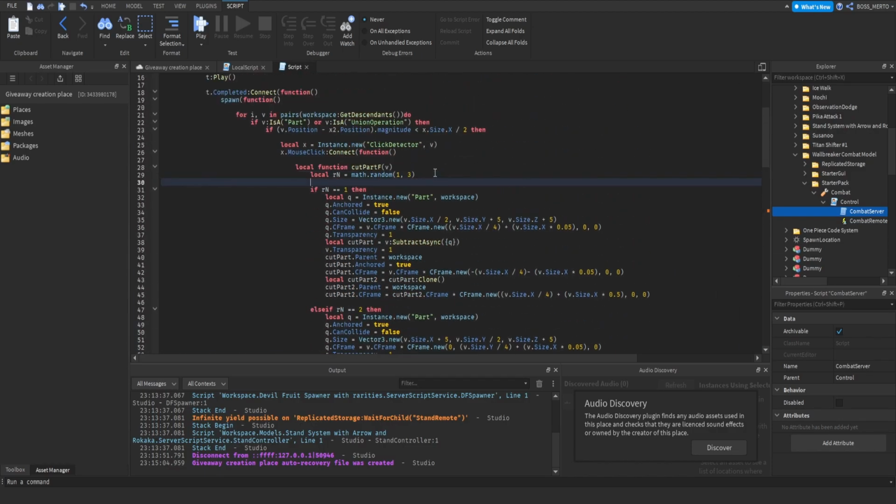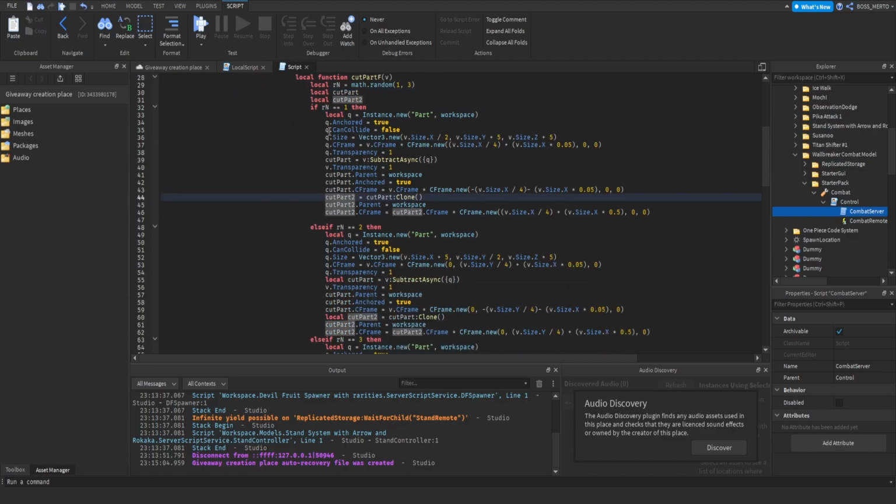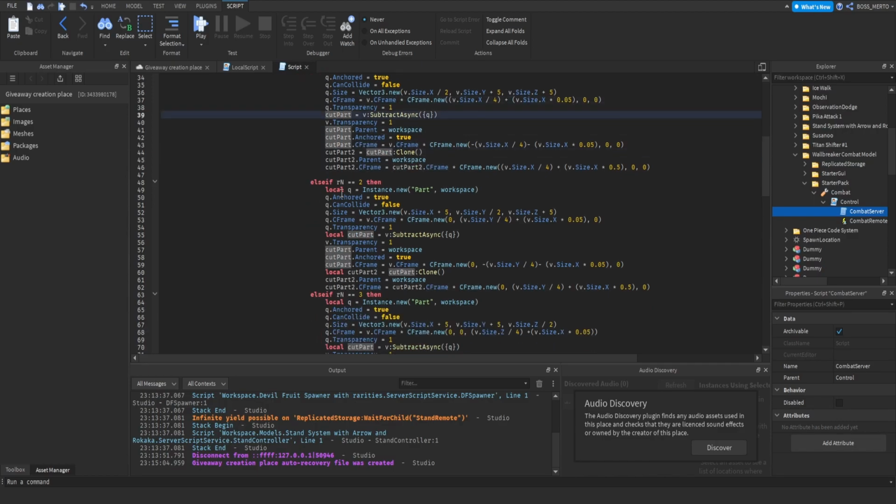Look. Local cut part. Local cut part 2. So we now have those two variables which are empty at the beginning, but which receive a value, I mean a reference, depending on which if statement becomes true.